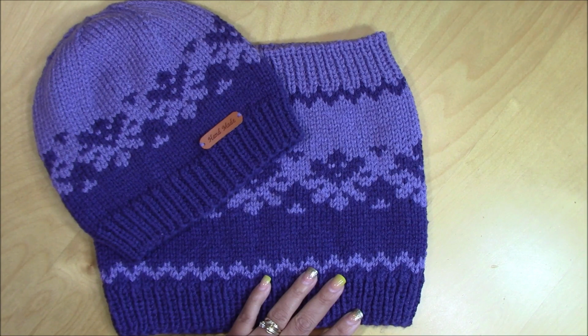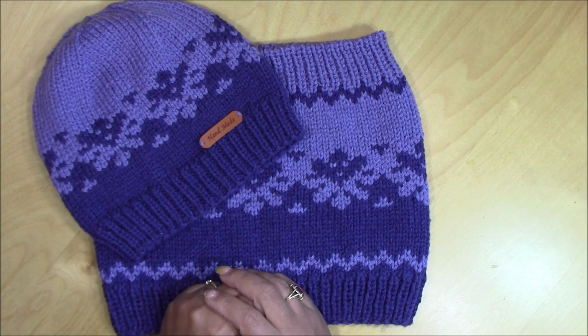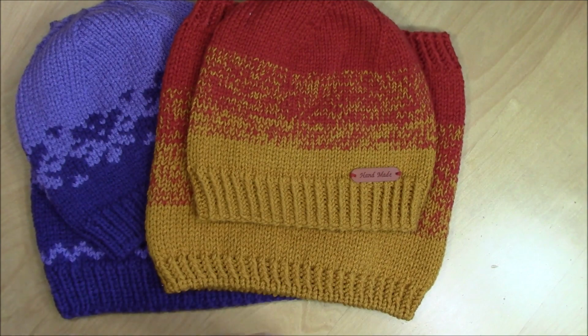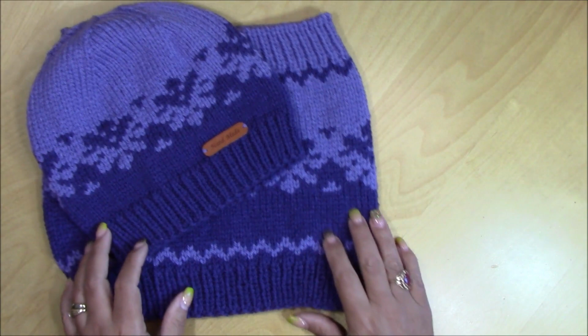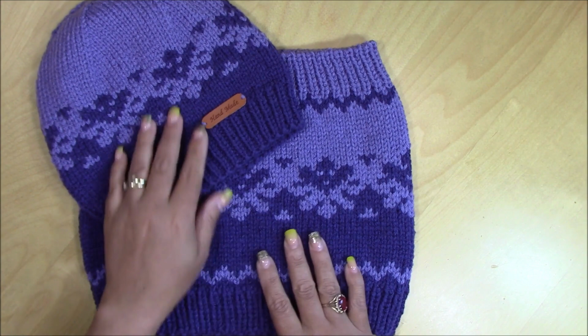So I'll be picking a few sets because they will be some of my Christmas gifts. So this one is my Deysi set. I already made these other two, and they are all made with the same type of yarn. This one as well. I'm gonna be leaving the links in here just in case you guys want to start making your Christmas gifts. And these sets, let me tell you, your family and friends will love them, and yourself. So let's start making this beautiful cowl or neck warmer.